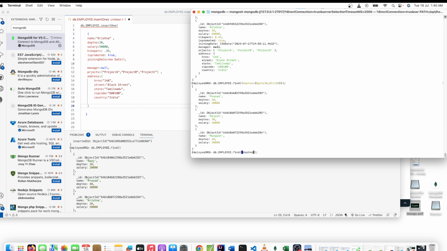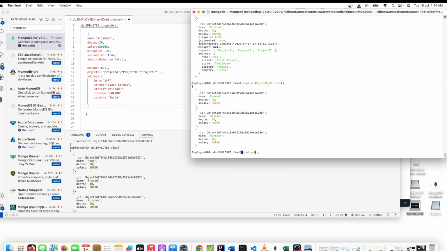We have to use the in operator, so whose department number contains 20, 30, 40. The rest of the things will not display.